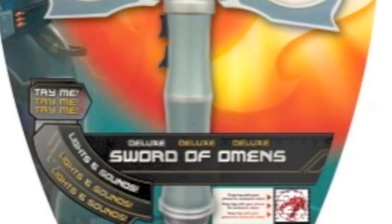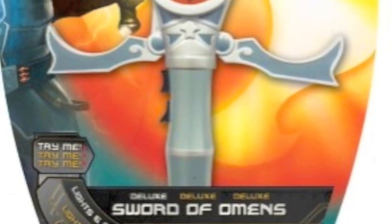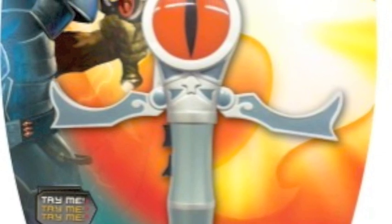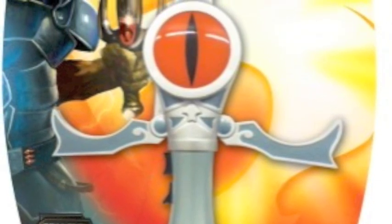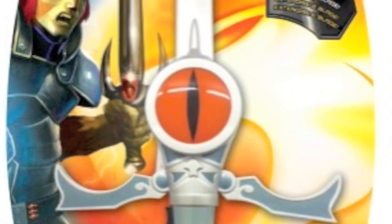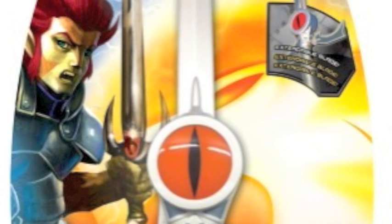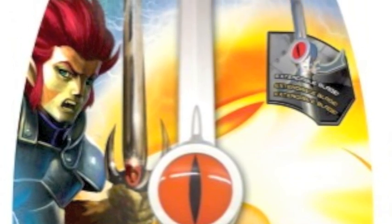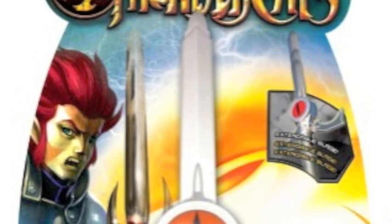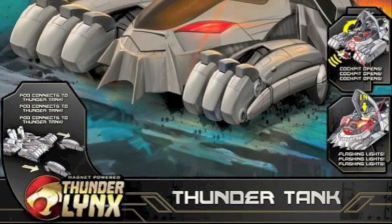But one thing I know everyone's going to get, including myself, is a new Sword of Omens. And this new Sword of Omens will have lights and sounds like the Thundercats roar, plus it'll extend, which is just everything you could possibly want in a Sword of Omens toy. I definitely, when I get this, I'm going to be screaming, "Thunder, thunder, thunder, Thundercats, ho!" And oh my god, it's going to be awesome. And this will retail for $20. By the way, the deluxe figures will be $8. The 8-inch will be about $17.